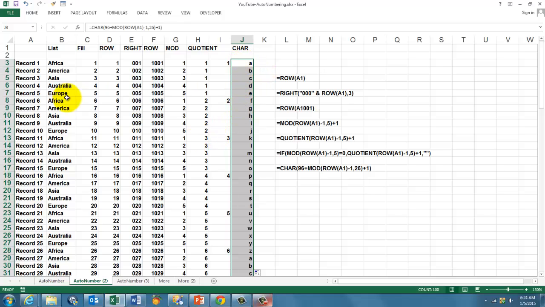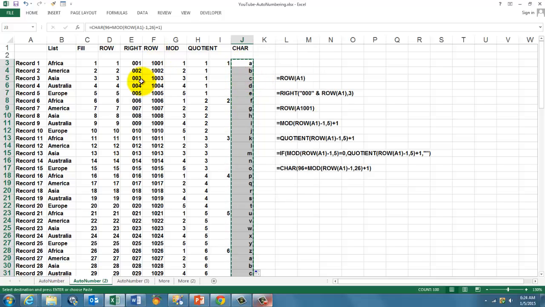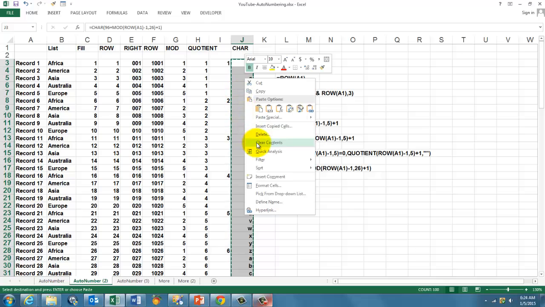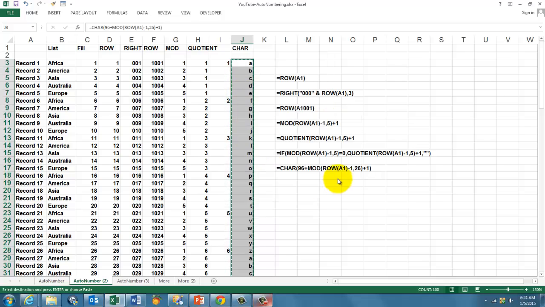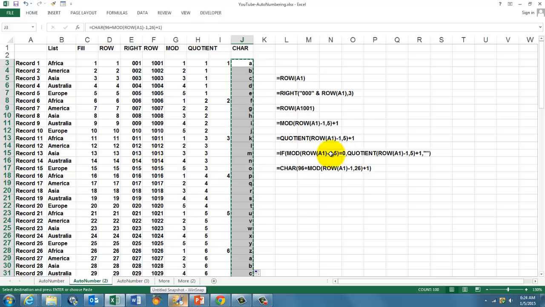So in this case what you would do is you would select that range, copy it, and then paste special. And say I want the values that we have there. So then they will never adjust anymore when we sort the records. It's beautiful if you know all these formulas and you can use them diligently for your purposes.